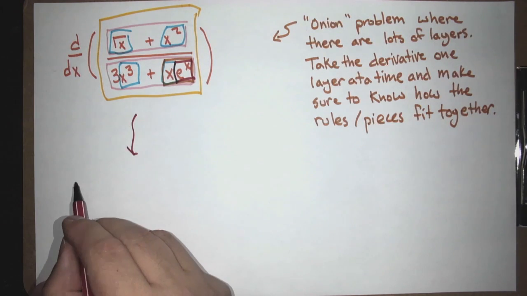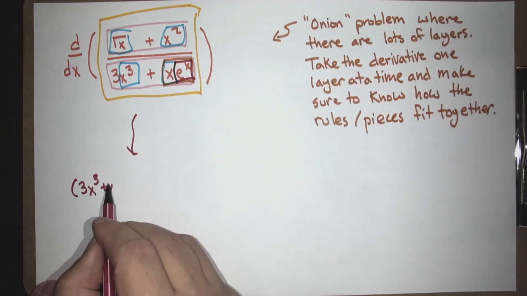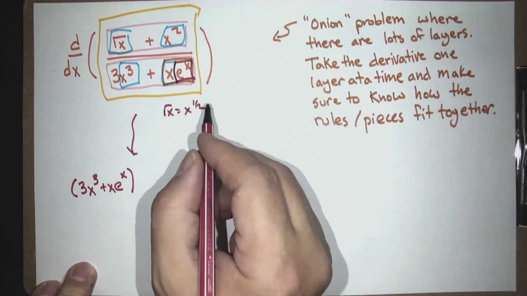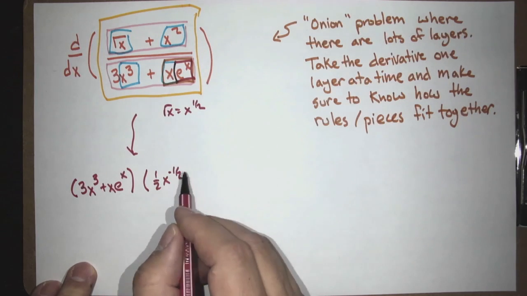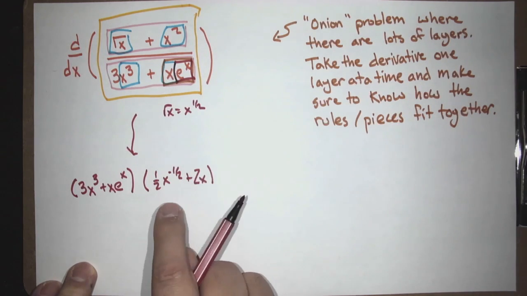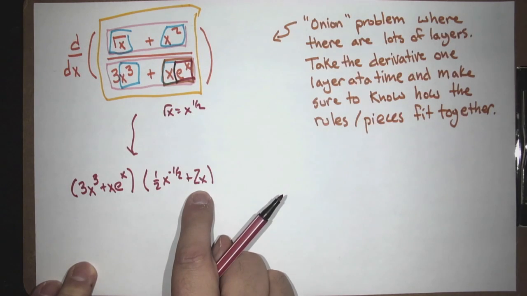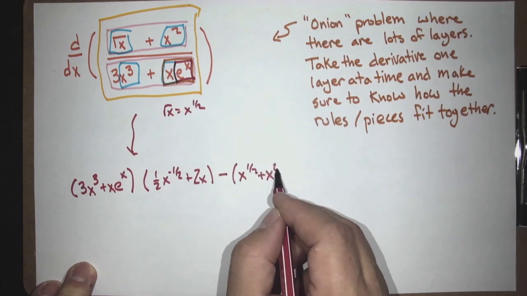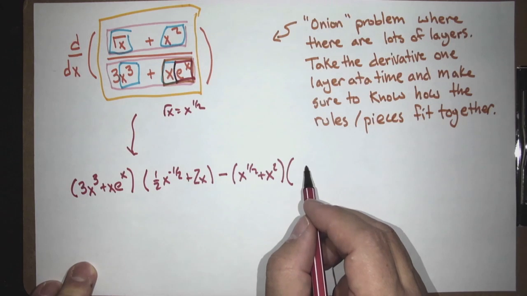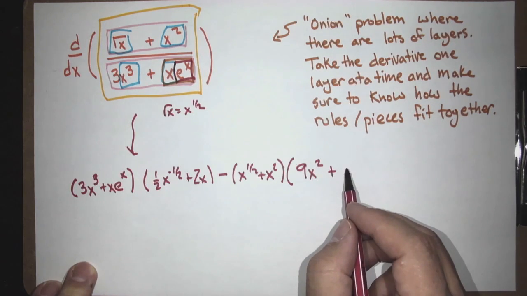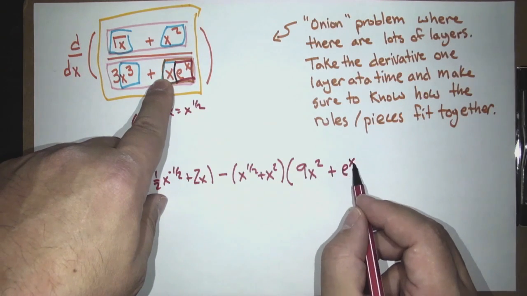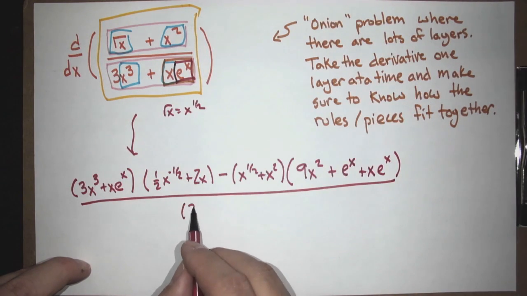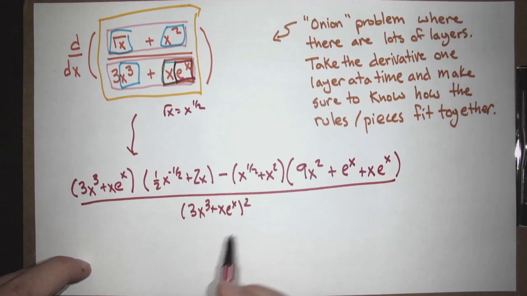So here we go. Take the bottom. Low times the derivative of the top. By the way, square root of x, let's just remind ourselves, means x to 1/2. So that would be 1/2 x to minus 1/2. Derivative of x squared, 2x. Notice I'm not even thinking about the linear part. It just becomes automatic. So low d high minus high d low. What's the derivative of 3x cubed? 9x squared. Okay, derivative of x e to the x, okay. Derivative of the first is 1 times the second plus the first times the derivative of the second. So there was our product rule. All divide by 3x cubed plus x e to the x squared, like the bottom squared.